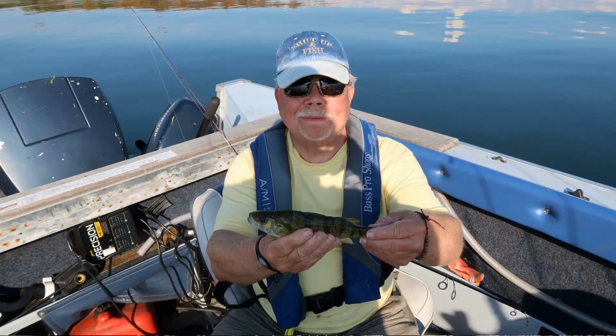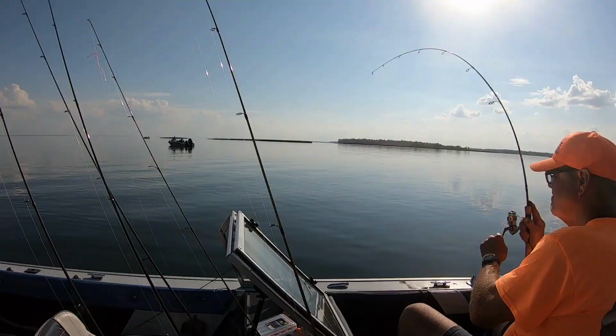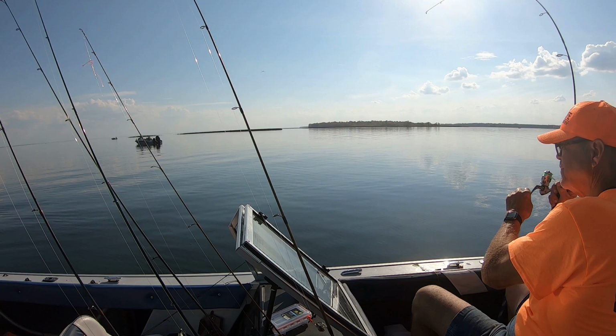Last fall I had the opportunity to travel in Minnesota with my good friend John and to hang out with his brother and also my good friend Don. Together we did some fishing over the course of a week or so. One of the places we visited was Lake Winnibigoshish. We spent a couple of days there, spent some time at a cabin, and hit the water. Today's video is about what we found there.